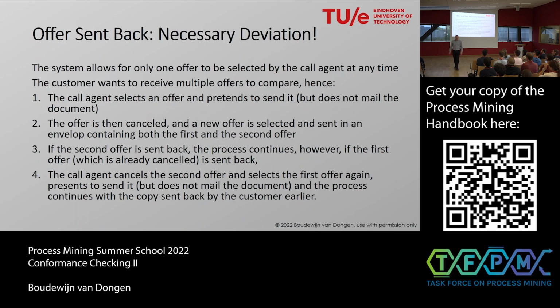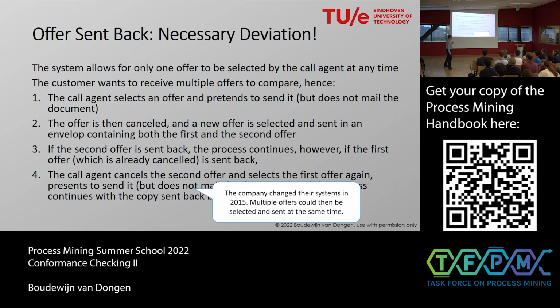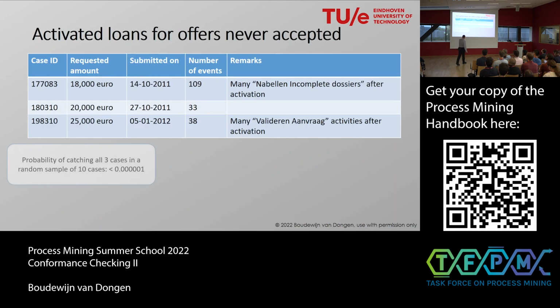The company found this, they realized that maybe they should change this, so it took them 3 years to do this, but in the end they bought a system where you can have multiple offers. In the BPI challenge data of 2017, you can see this. For process mining, it's a complete nightmare, but Dirk Valand will tell you more about that later this week. The other one is much more interesting.